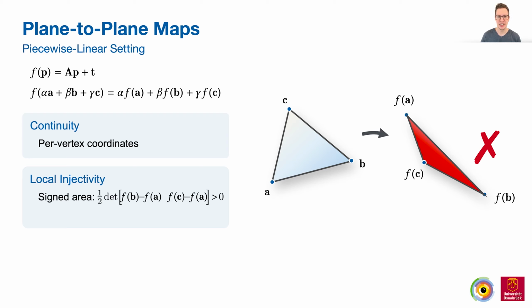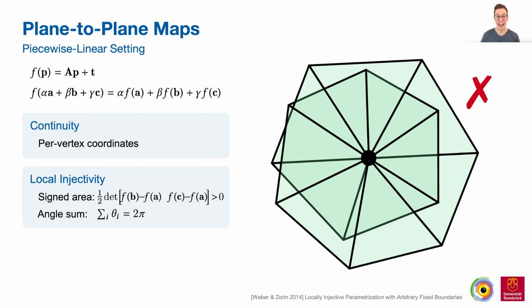To be very precise, one may also need to include one more condition to exclude non-injectivity at inner vertices. Here the angles around each inner vertex need to sum up to 2 pi, and not, for example, to 4 pi like we see here. Sometimes in a discrete piecewise linear setting, this extra condition is overlooked, because depending on the use case, it may or may not be so relevant in practice. But it is necessary to correctly define local injectivity.